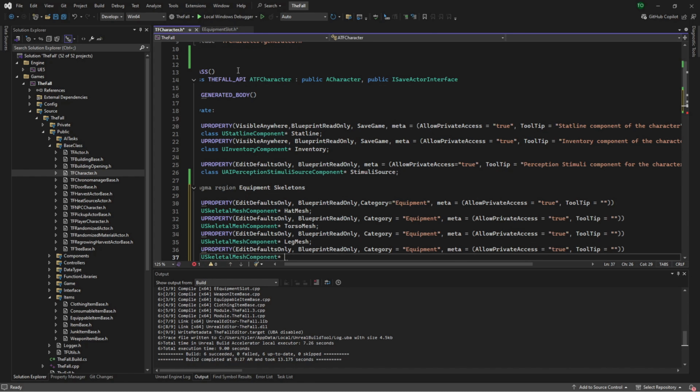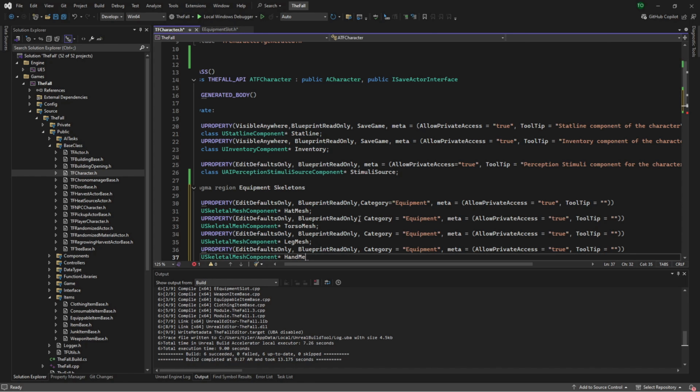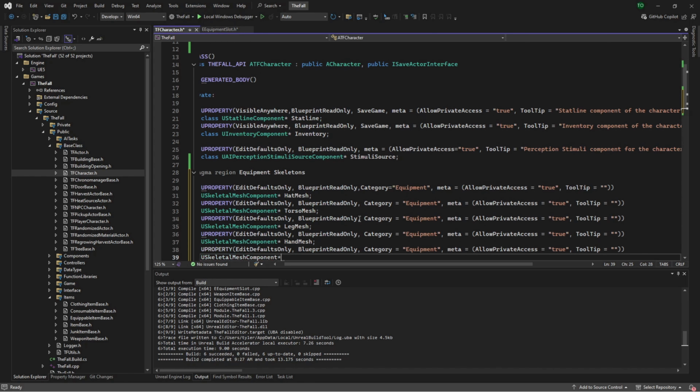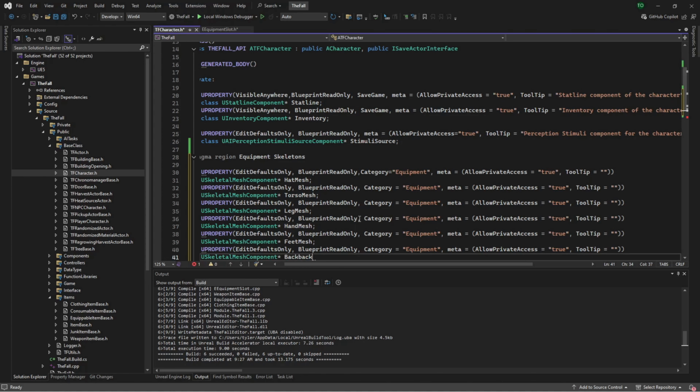What else did we have in there? Got you. So we have hands, feet, and backpack. Hand mesh, feet mesh, backpack mesh. Okay, so now we've got all of those in here.